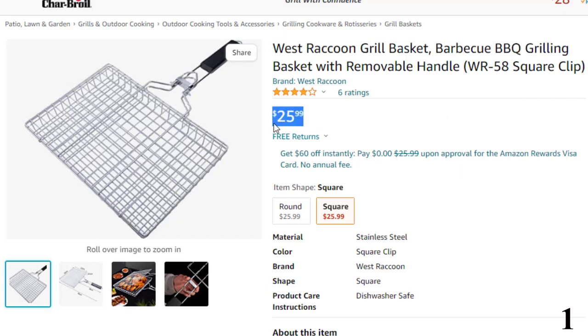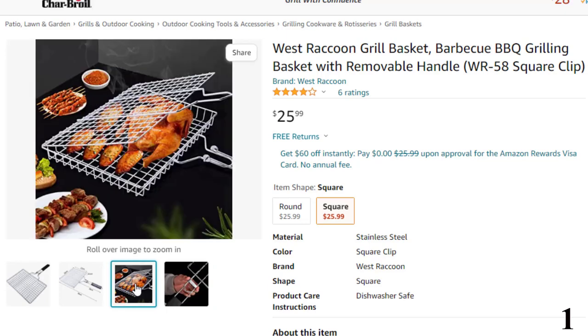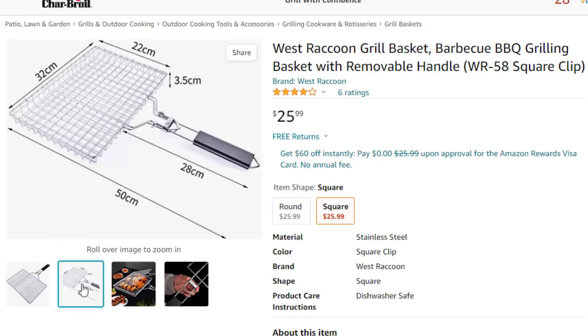Features of this product: large grilling surface ideal for grilling ample portions of fish, seafood, and other delicate foods. Locks in food and prevents it from falling through your grill grate. Elongated heat-resistant handle provides comfortable turning and adjusts to accommodate a variety of food thicknesses. Made of alloy steel featuring a layer of professional-grade nonstick coating, this grill basket helps spread the heat evenly and does not stick to the food.